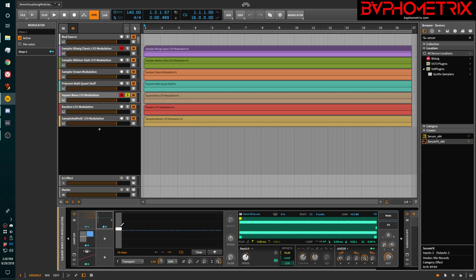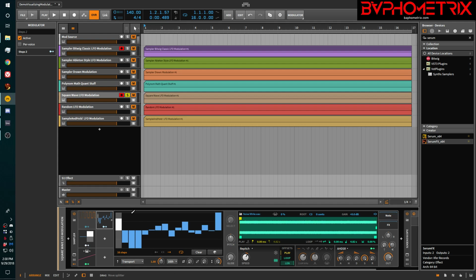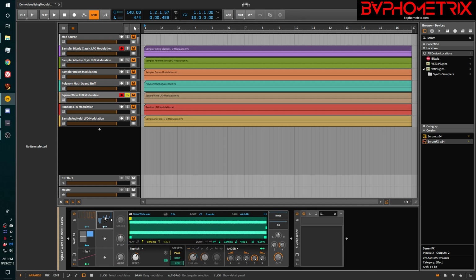But the basic idea is you say, okay, well, step 1's going to have a positive value. Step 2 will have a negative value. Step 3, maybe a tiny positive value. Step 4, huge, negative value. And you can just sit here and draw shapes, whatever, right? And as it advances through here, by whatever method you have here, it's going to have a positive or negative modulation amount. And then, of course, you would assign that to some knob. Like over here, I could assign it to a filter and have it just jump in this filter cutoff all around. That's one way you would use steps. Probably a typical way you use steps.